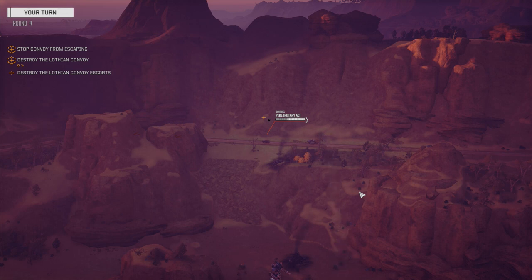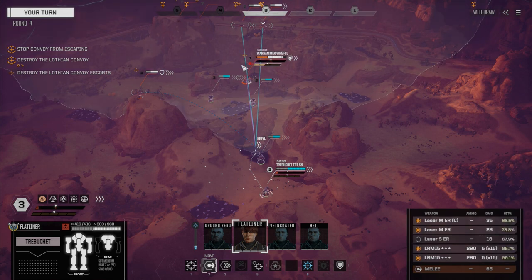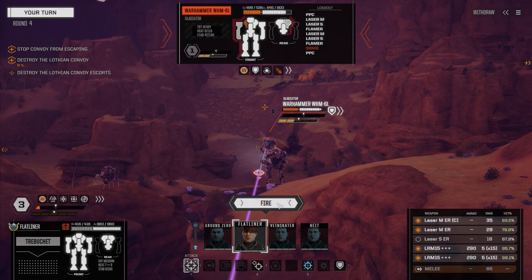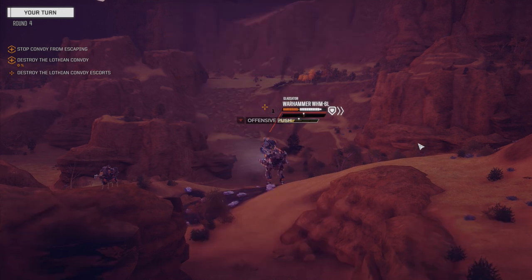I don't know. This Gauss Rifle is beginning to frustrate me. Need more ballistic targeting, I think, for sure. Get some more TTSs in here. So let's get... can we get anywhere where we can see a good shot on this? Yeah, let's move in here. We're going to fire straight on the Warhammer. He is a bit unstable. We got another offensive push, so let's go after his head again and fire everything.